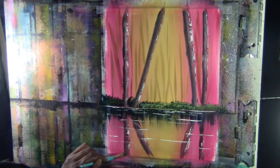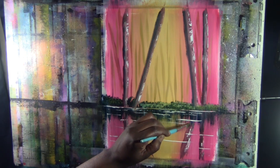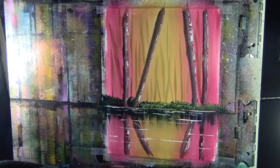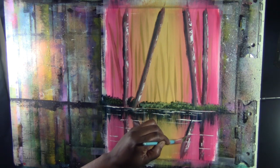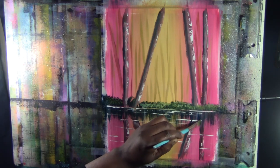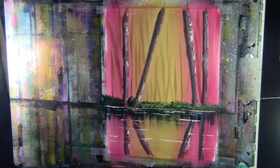Now, obviously, I would have done this before I added the lines, but we can always repair, put those lines back. I'm just getting some more dark, and there we go, just like that. Well, the lines can always come back. Don't worry about the lines, right? Just like so. And sometimes you might not even notice it.